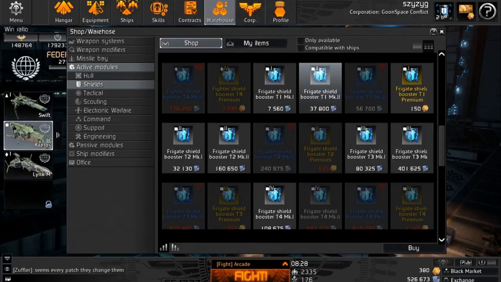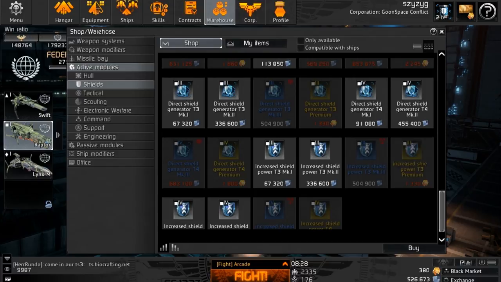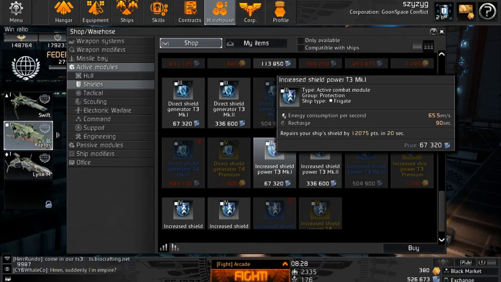Here we go, multi-phase shield adapter. Survival, no, that doesn't help. Scroll down a little more. Direct shield generator. Support, nope. Increased shield power, there you go, protection. I have not yet unlocked this module. So I have a ship that I bought that gets a bonus to a module which I haven't unlocked, and also I have no idea how to unlock it.